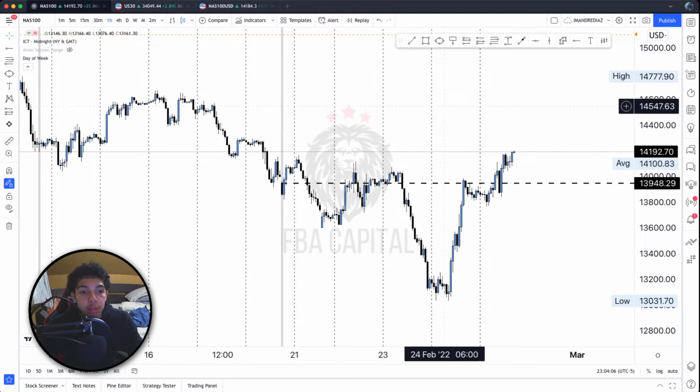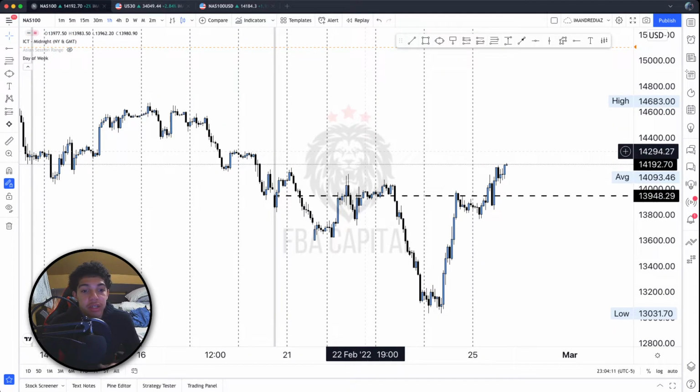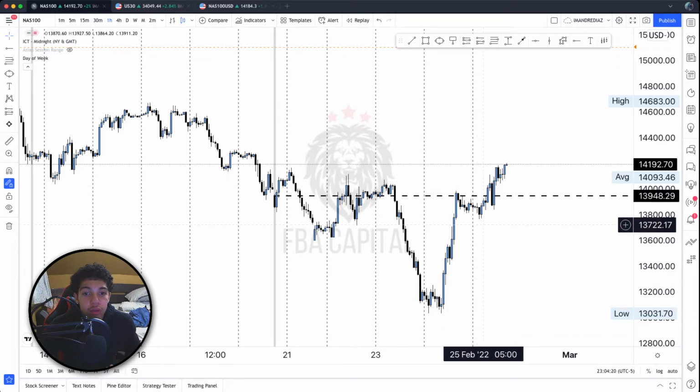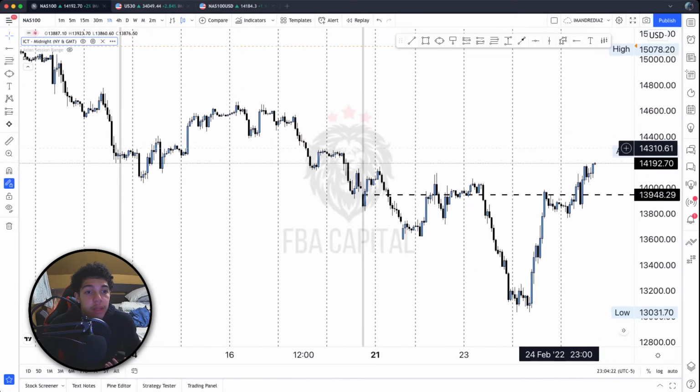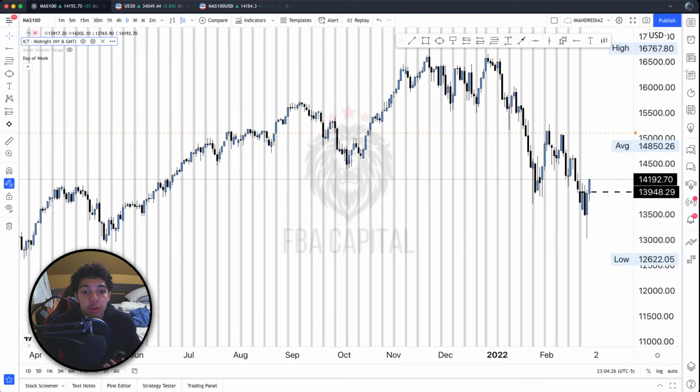This is the first time I'm looking at the weekly, but as you can see, this week it's hard to really see anything very clean happen because there was a lot of fundamental news going on. See this big drop? This is when we got the news of Ukraine and all the war going on, and then as you can see, price started to retrace. So in this case, this isn't ideal, but if you go to the daily time frame, it makes sense why we did a lot of things.